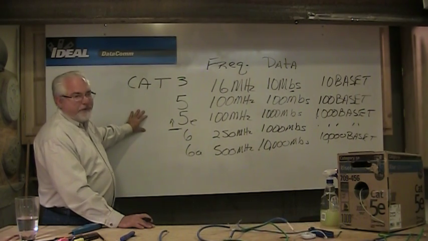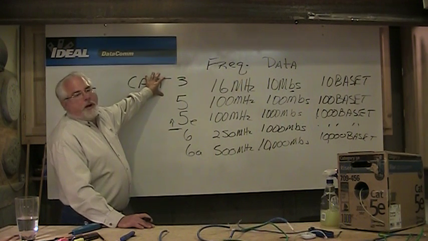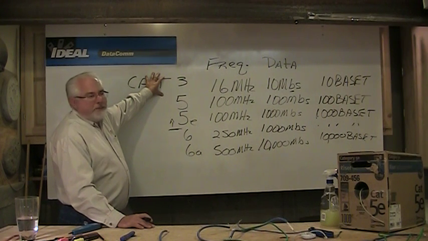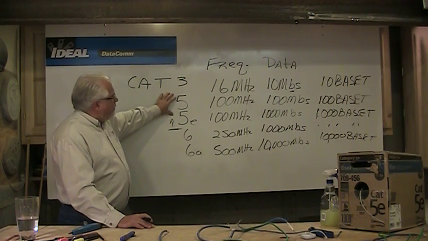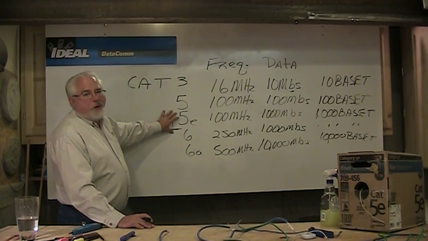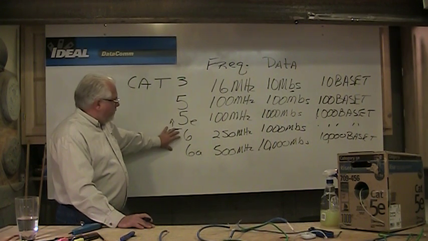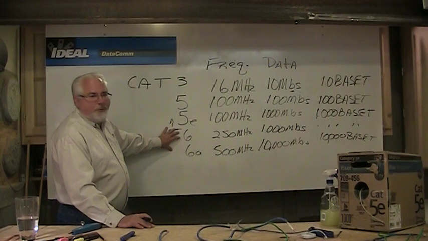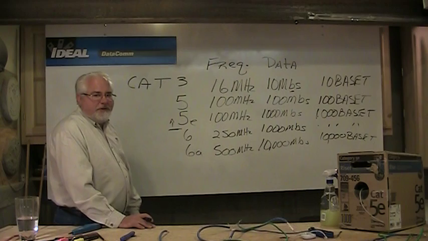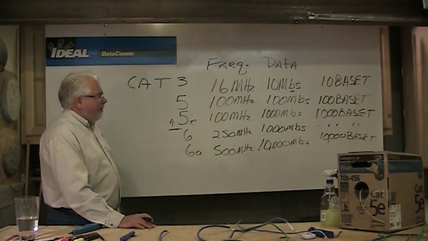Now the twisting is crazy here in Cat 6, but in the old Cat 3 wire, you might have seen 3, 4, 5 twists in a pair per foot, depending on who made it and what they were doing. 5 was in the low teens twist rates. 5E gets into the high teens, low 20s in the twist rates per pair, per foot, depending on, again, who's making the wire. 6 is usually in the mid-20s to low 30s in the twist rates per foot. And 6A is in the 40s and 50s twist rates per foot. So it's really, really twisted, and we really mean it, donut twisted.